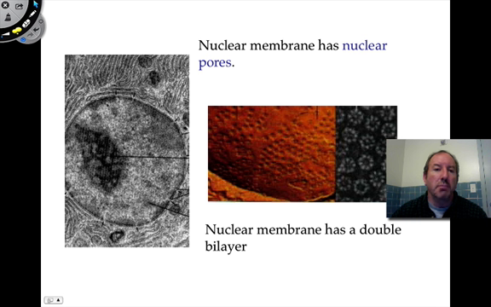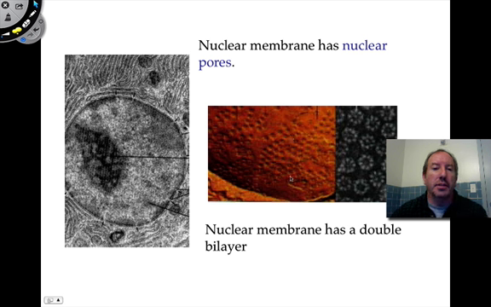The nuclear membrane, and here's a real close-up of the nucleus. The nucleus actually has pores. If you can see right here and right here, these are physical gaps where RNA is able to pass out of the nucleus. Here are some of the most powerful images that we have of the nucleus. It looks like craters of the moon. These little holes right here, this is the pore itself. The pore is surrounded by a bunch of proteins. And the only way that you can get a pore is when you have a double phospholipid bilayer.